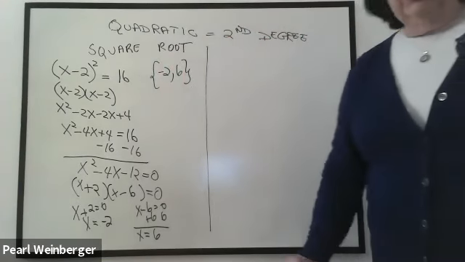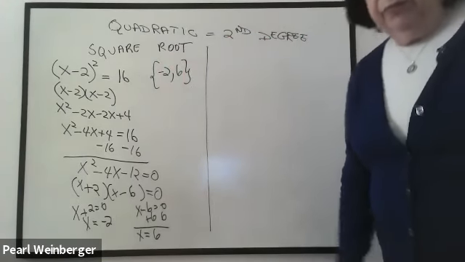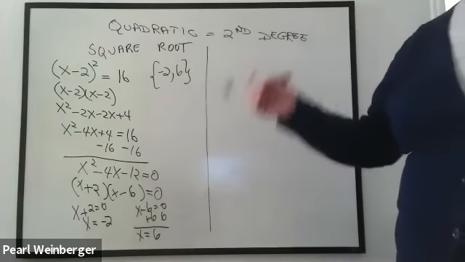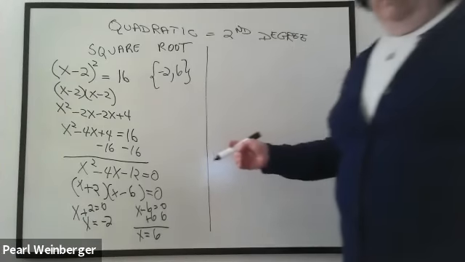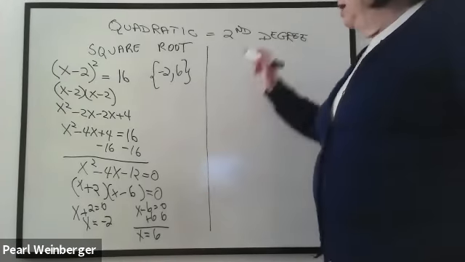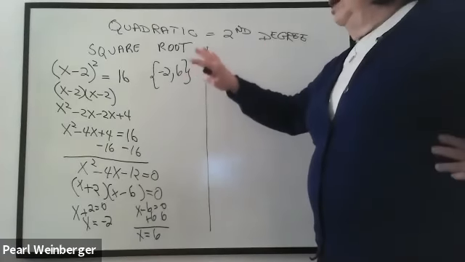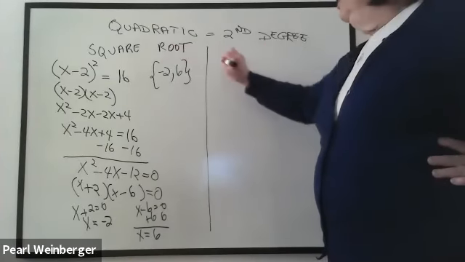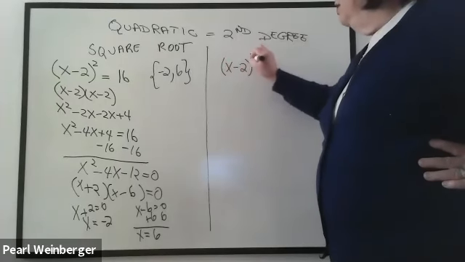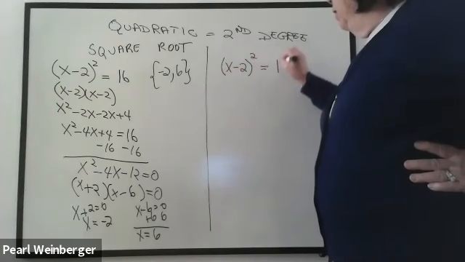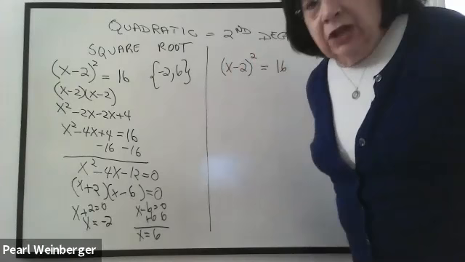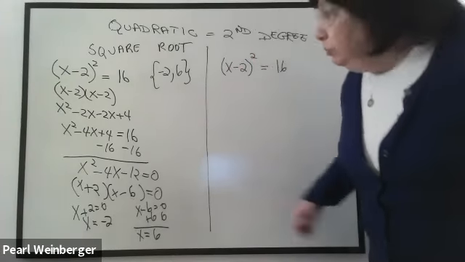Now, I'm going to show you a much quicker way to do this. I'm going to show you that we're going to get the exact same answers, which is, of course, if you get the wrong answers, it's not going to help you. I'm going to show you, using the square root method that we talked about before, how we could have solved this equation. And I hope you'll realize how much time it can save you if you know how to do this.